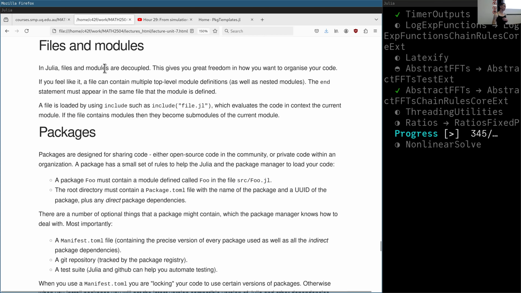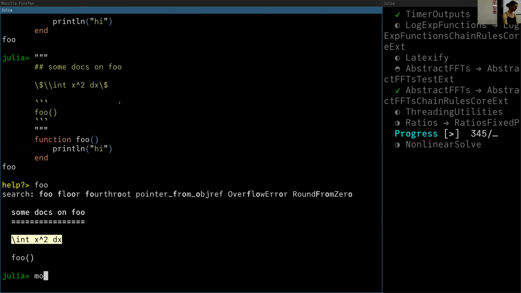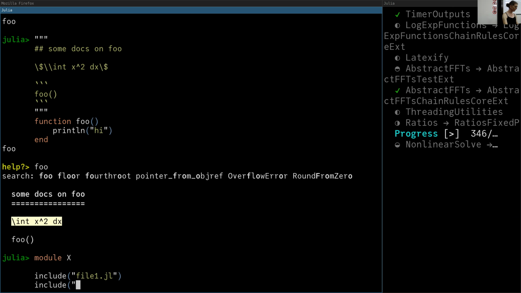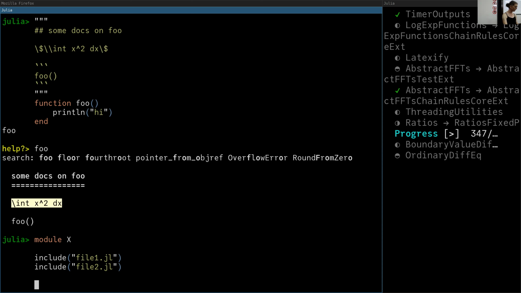Okay, so where should you put your modules? You don't need to put them in a single file. You could just have something like module. I don't actually have any files here, since I didn't define these files, so this is not going to work, but this is allowed. If you want to arrange your code into multiple files, you could do something like this.